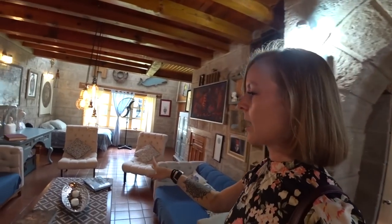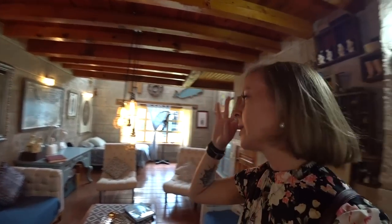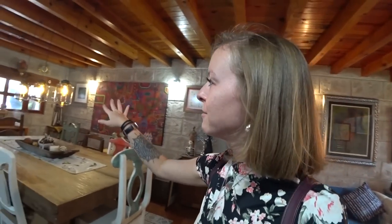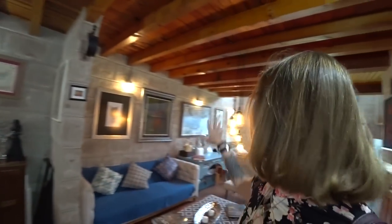Dining room opens right up to the living room area. And a unique feature here, I mean, there's actually a lot of unique features about this place, but you've got some vaulted ceilings up here, and this actually opens up to a bedroom up there. So it's just fascinating how this is all laid out. By the way, front door right here, that's where you would typically come in. And honestly, throughout this entire place, I love the different fixtures, like unique lighting here, these lights coming down, and you know, the family is still living here, so that's why all their stuff is still here.